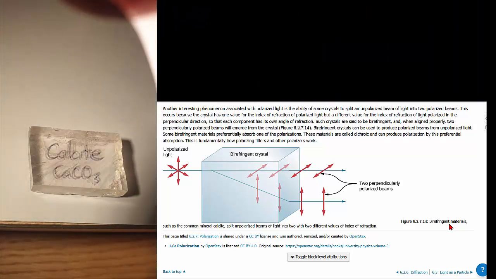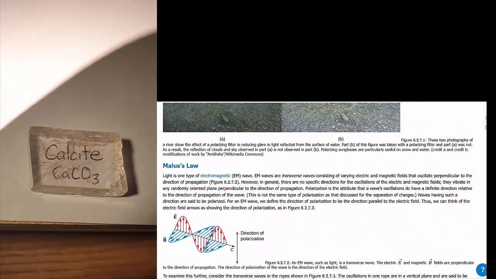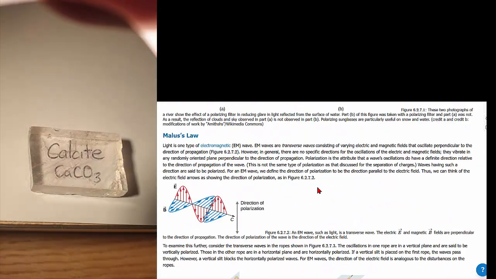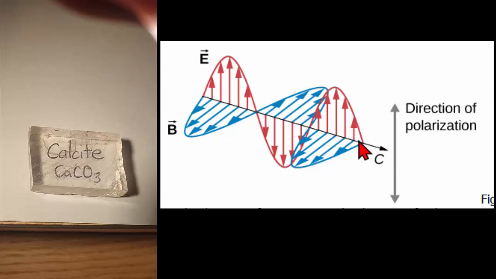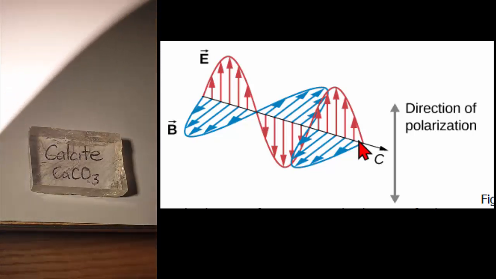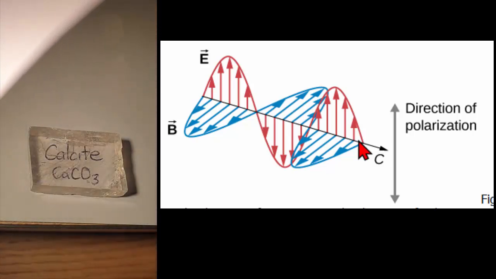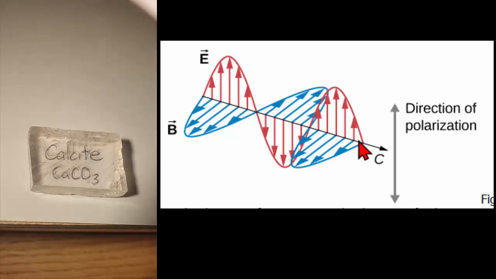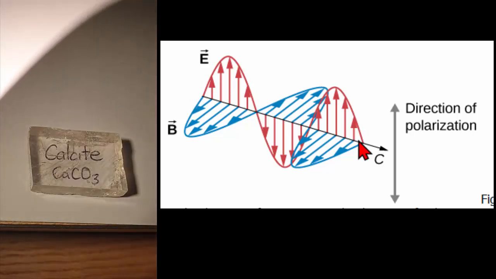So let me just backtrack a fair bit then. This page is just so good. I just can't beat their diagrams. They're really good. Okay, so first of all, light is an electromagnetic wave. So all of this can be polarized, like X-rays, microwaves, infrared, ultraviolet. All different types of electromagnetic radiation can do this.